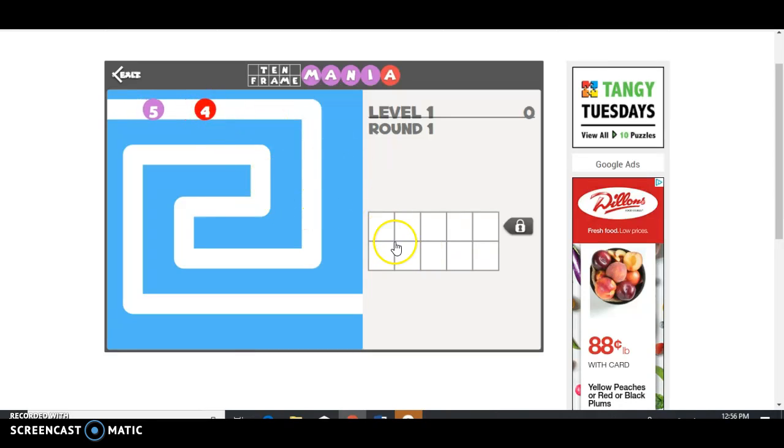So I see 4, so I can put 4. What's cool is I can put 4 in any way and it will accept it. I have to make sure that they don't reach the end. If they get to the end, they lose the level. If they have too many going on, they're going to lose. It will rank them, levelize, and get faster and faster. So it looks like I'm almost done with this level. Let me finish that out.